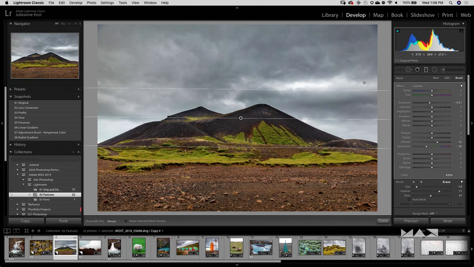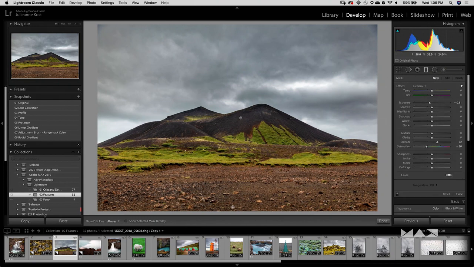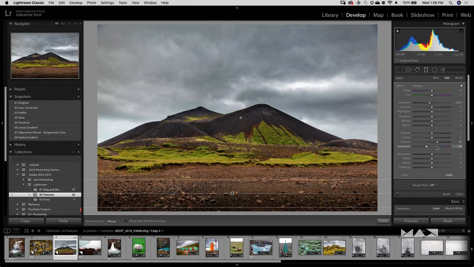All right? I might want to do another one, so I'll click New. This time I'll just drag up from the bottom here just to keep our eye in there, but I don't want the dehaze or the saturation, so I'll double click on those. The exposure here, probably not a half a stop, maybe just about 2.2 of a stop, just to darken it down a little. I think it's getting a little muddy.